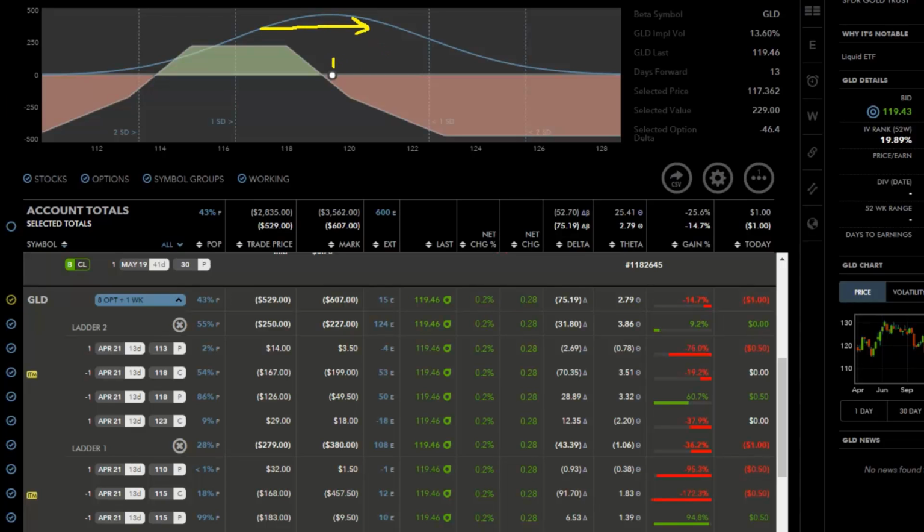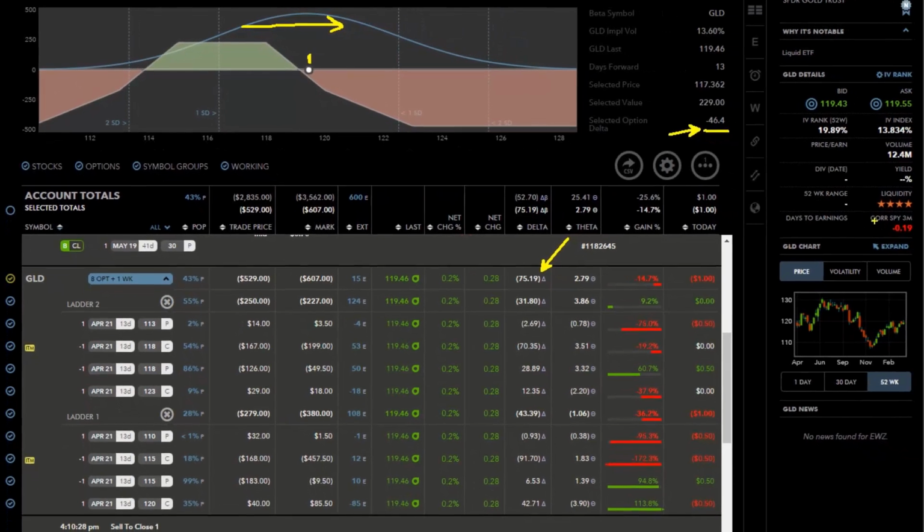But right now the stock price is sitting around 118, 119. So this is just hypothetical. I won't place this trade, but just to show you how Tastyworks helps you so much in analyzing your trade, let's assume that I want to achieve two objectives here. I want to help neutralize my overall portfolio value, and I also want to help neutralize my position delta in GLD. Right now I've got negative 75 delta on gold, and negative 46 delta in my portfolio.